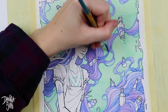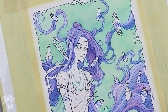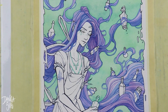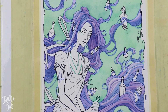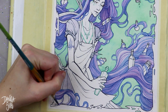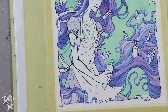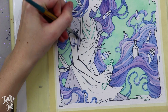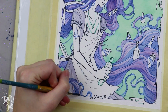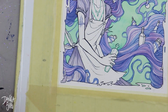I do really love when I am able to accomplish depth within the way that I enact the colors in the piece. So it's a thing to remember and a thing to plan for at the very beginning. I find that sometimes I am able to get the effect that I want by glazing with a blue color, because that's actually an atmospheric effect. The farther away things are, the bluer they appear. That usually helps, but it's a lot better when I'm able to plan for it from the very beginning.